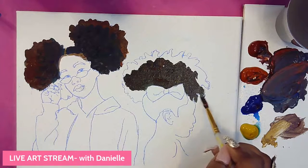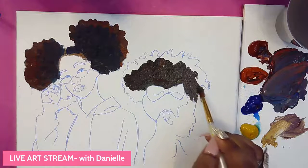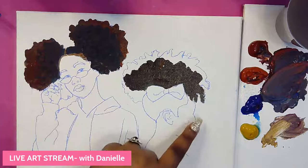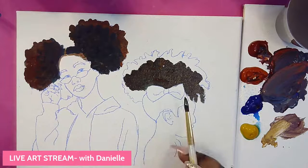All right, I'm doing a little swirl here, swirl, swirl, swirl it, tap it, swirl it, okay? So you want to signify some sort of coil right there.